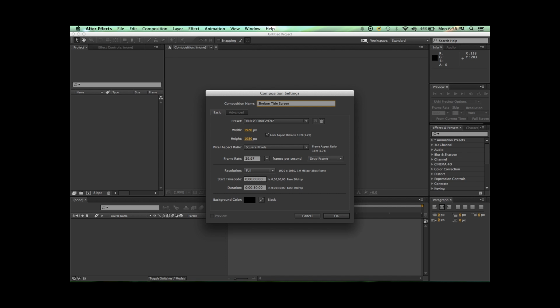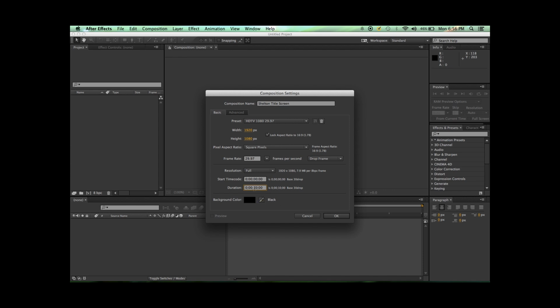Everybody's going to create a title screen and an end screen, so it's up to you how you do that and what you create. If you look down here, it's going to be that width and that height, 1920 by 1080. Those are pixels, and then the time will start at 0, and right now the duration is 30 seconds. But if you're not really going to need 30 seconds because it's just a title screen, I'm just going to change that to 10. And then the background color can be black. We can change that later. So just change the duration to 10 seconds. Make sure it's 10 seconds.